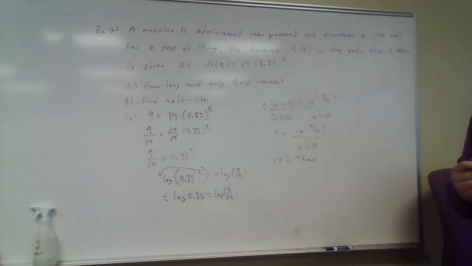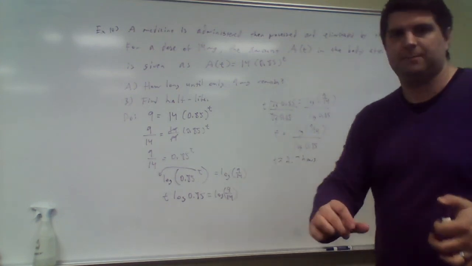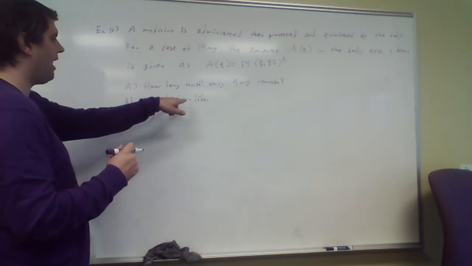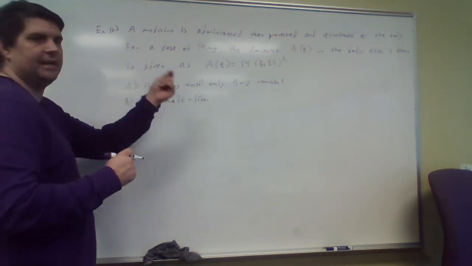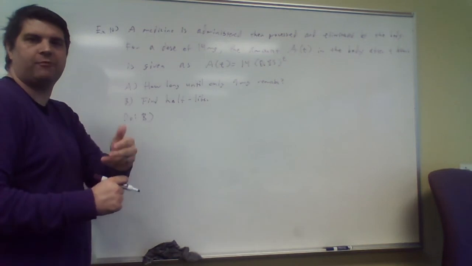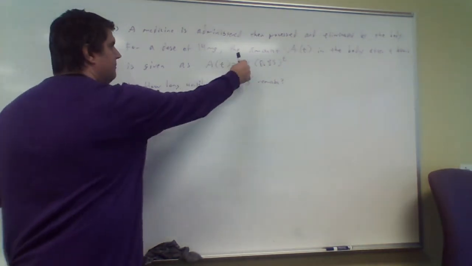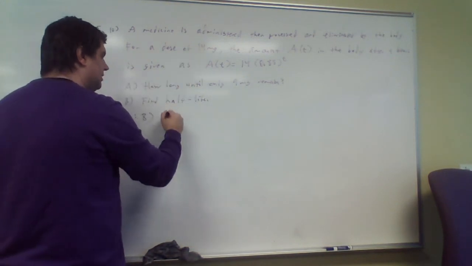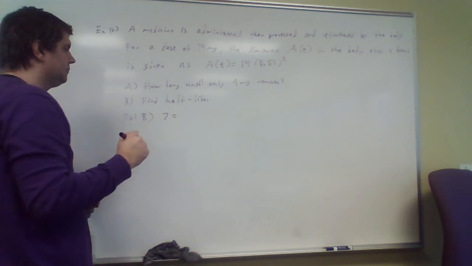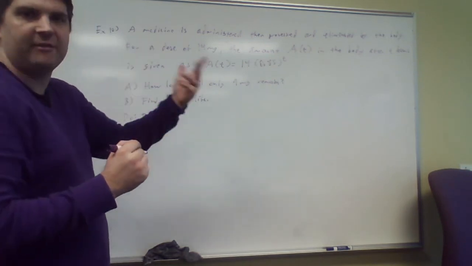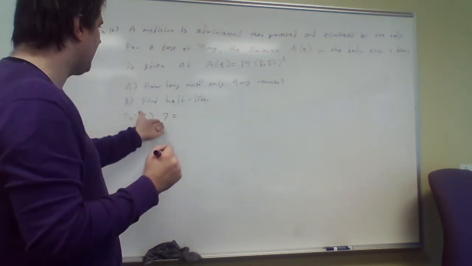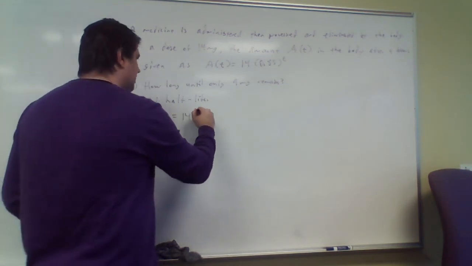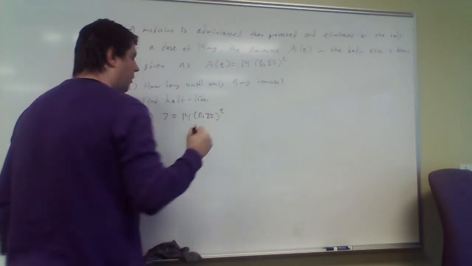All right, I'm going to need to erase the board to have room to do B. Okay, for part B, half-life is the amount of time it takes for the initial deposit, the initial amount, to become half what it was before. So we start with 14 milligrams. The half-life is how long it takes for that 14 to become half, which is 7. Okay? Half of 14 is 7. Half-life is how long it takes to get from 14 to 7. Half the original amount. So start with 7 equals 14 times 0.85 to the Tth power.